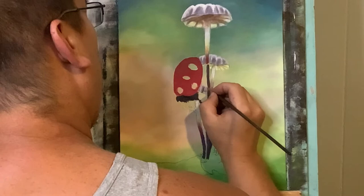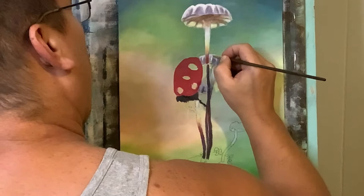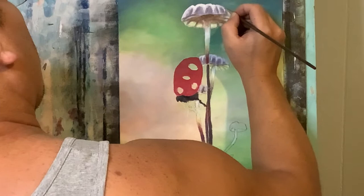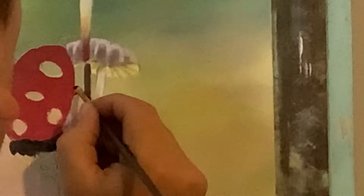With a clean brush I'm taking some Titanium White for this little bit of mushroom that's showing back there — just a little bit of detail there. Now pure Titanium White again to hit the top of this mushroom and the very top one, just brightening some things up. And now one of the back legs with permanent black and my number two flat brush, just filling that in.